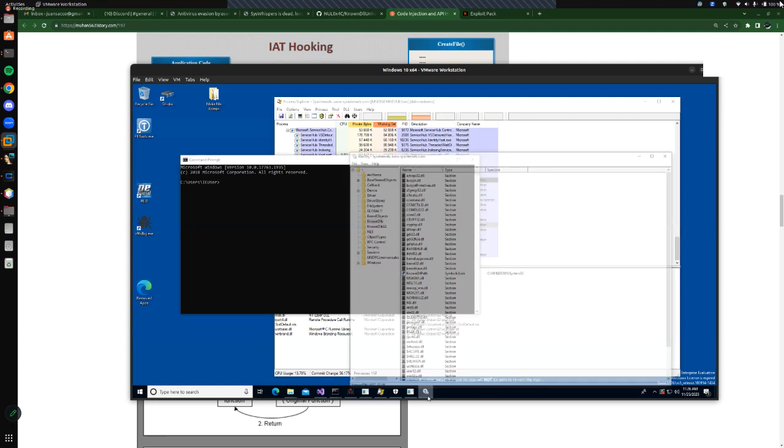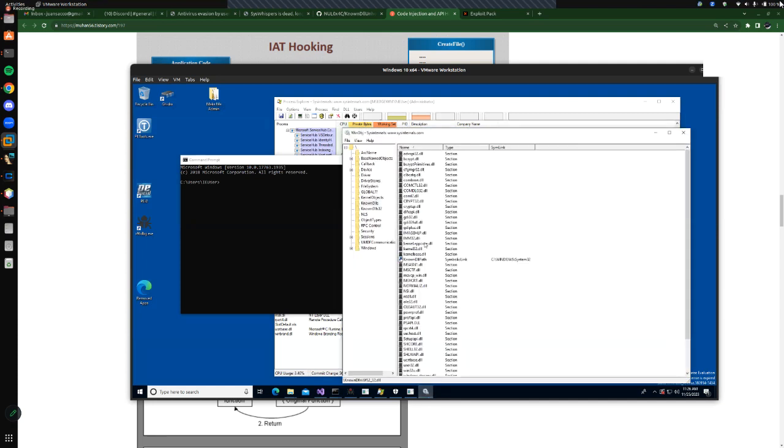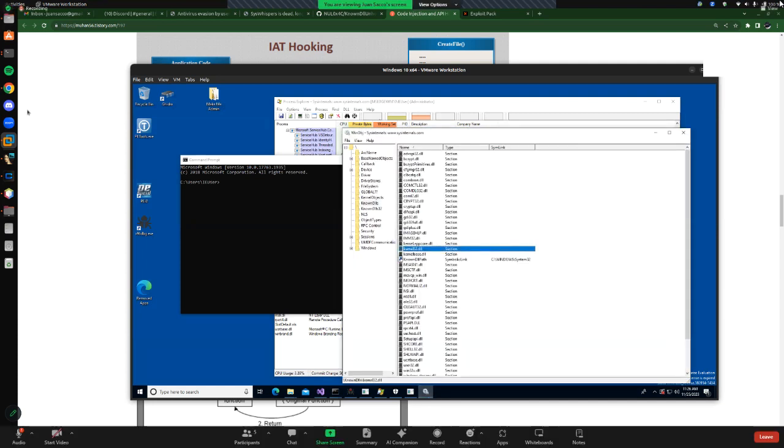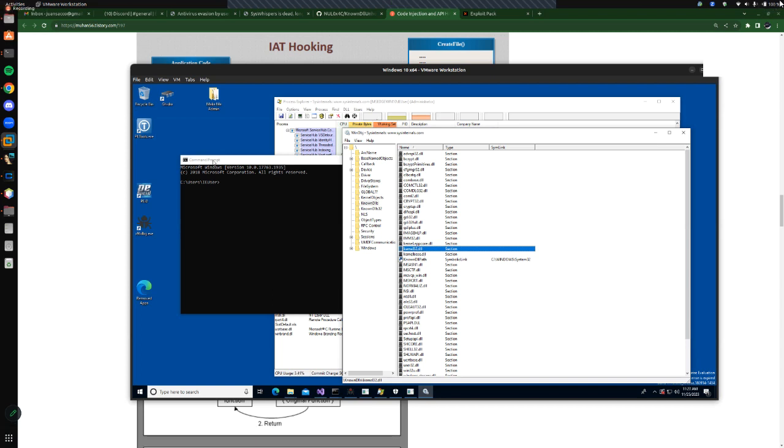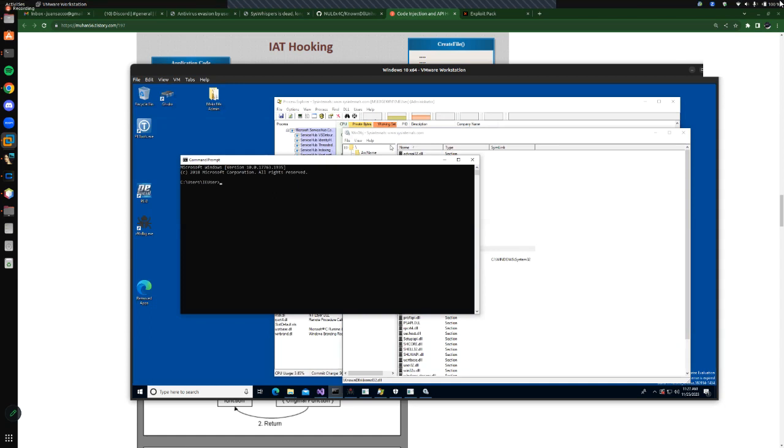If I go to the Windows object, so kernel32.dll. If you debug this one, so if I come here and then debug.